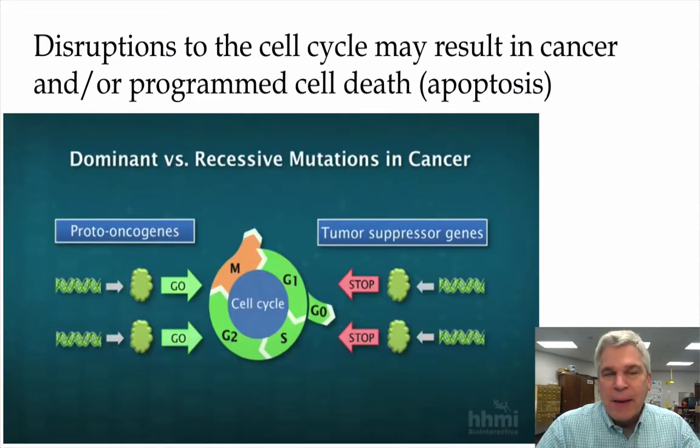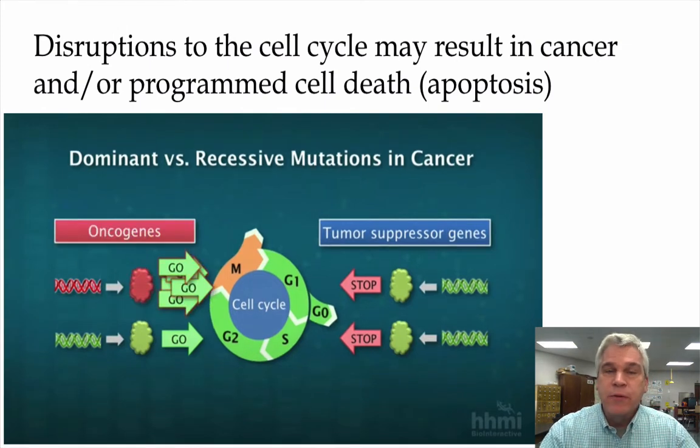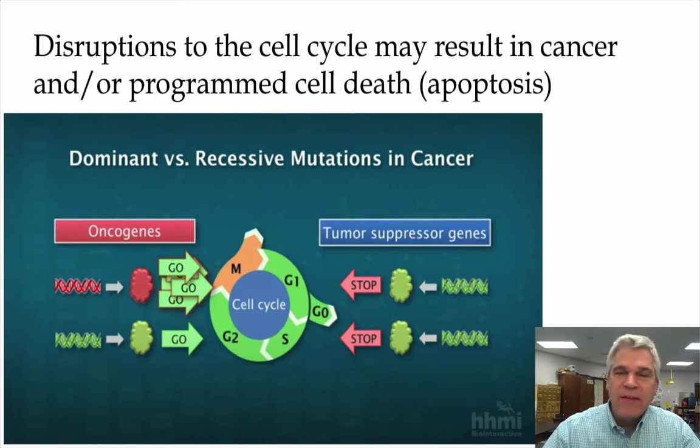So what normally happens is you have 2 copies of every single one of these genes. Now these genes are supposed to, again, make the cell go through the cell cycle so that we can go through mitosis, make more cells. But we have other genes that are checking to make sure that things are stopped. So think about this. If we have one mutation and this gene is telling the cell, divide, divide, divide, well, we still have these tumor suppressor genes that are working, saying, stop, stop, stop, and nothing happens. Those cells would just go through apoptosis.